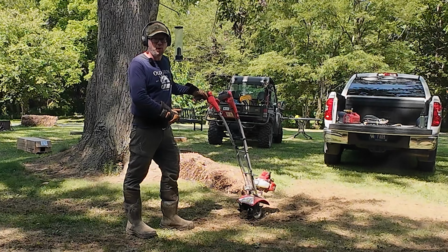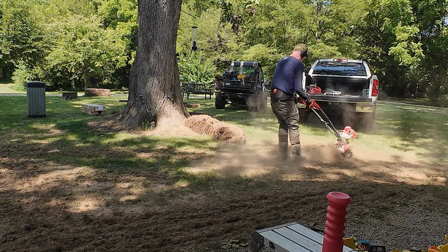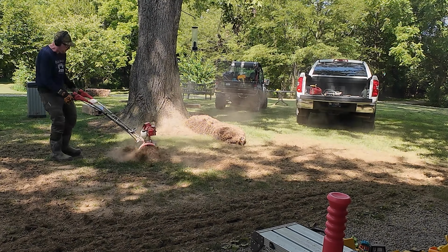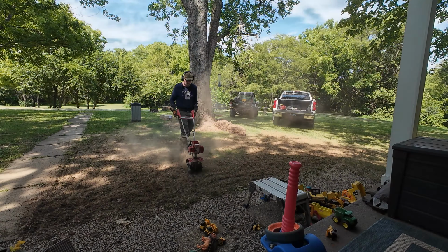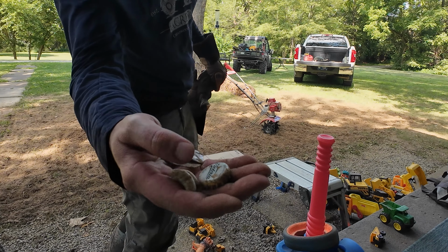Definitely easier to control pulling backwards. In the areas where they don't have a lot of roots, it was a lot of fun to really churn up the soil and get it nice, fluffy, and soft. More steel, ceramic, bottle tops, and plastic.